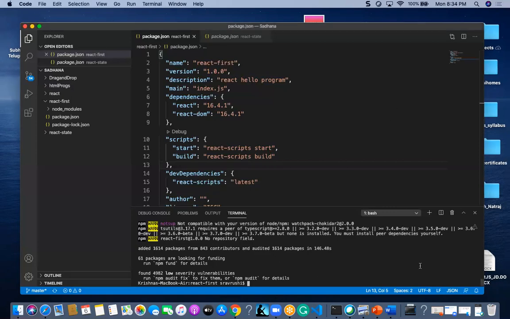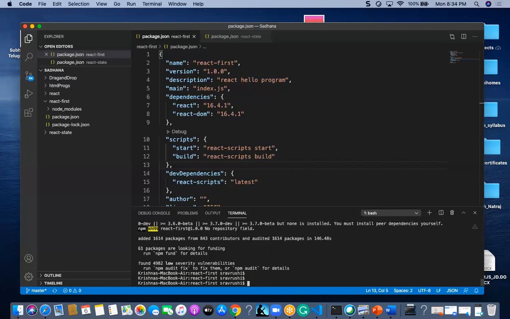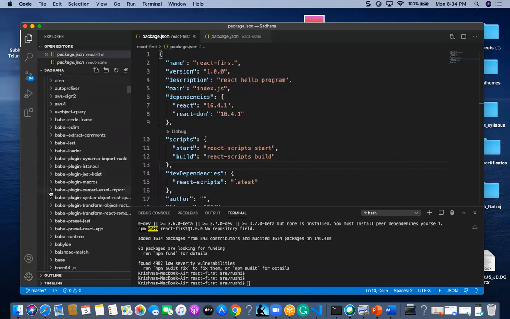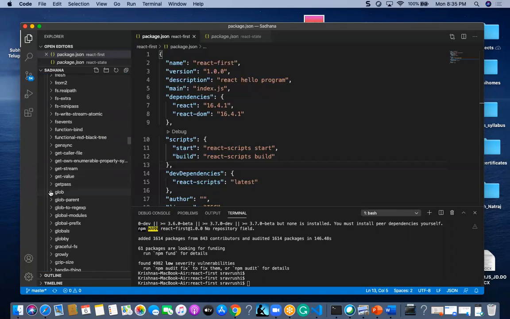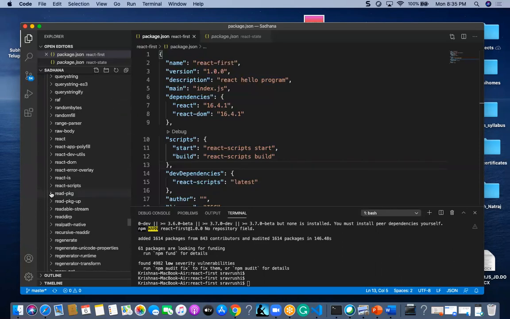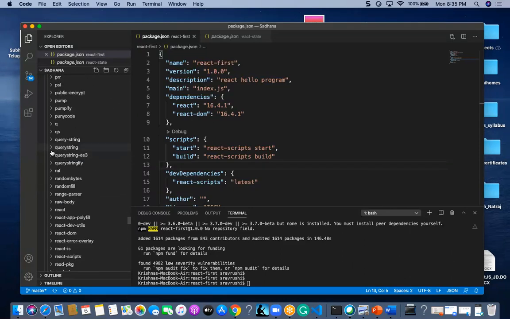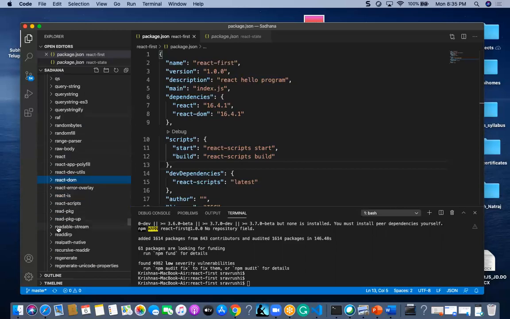Now you can find that all the dependencies are installed here in this React-first. You will be able to find React, React DOM and React scripts. So all these three will be installed.